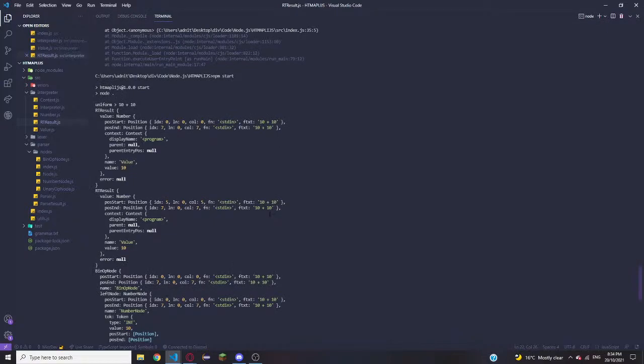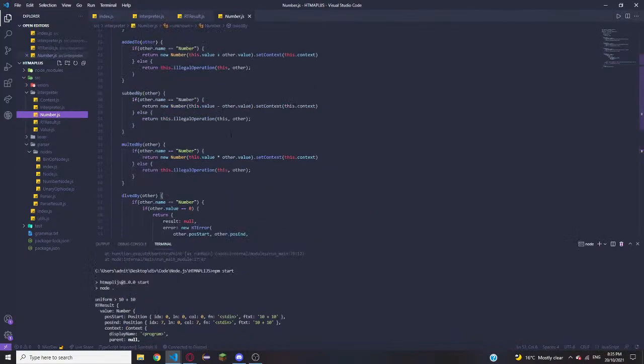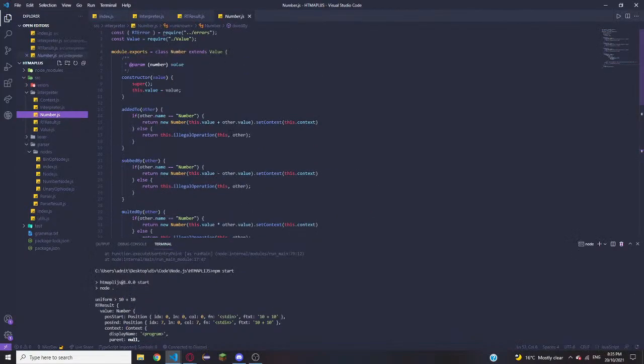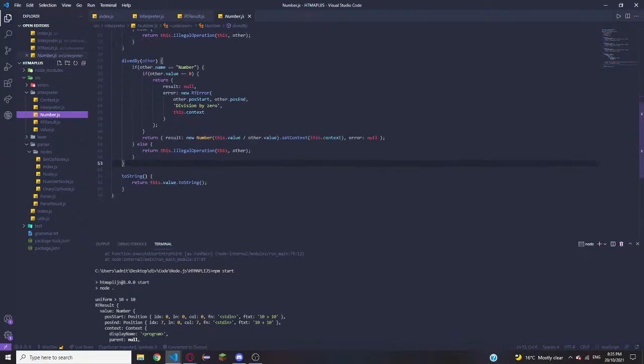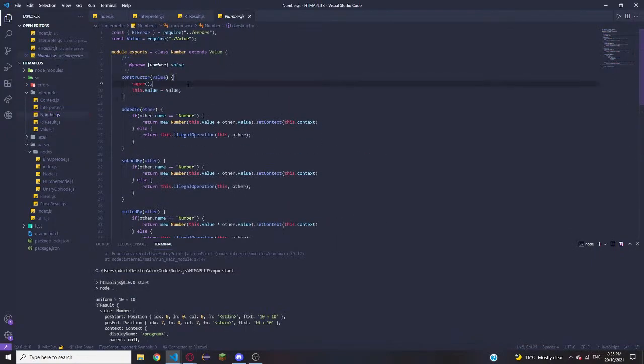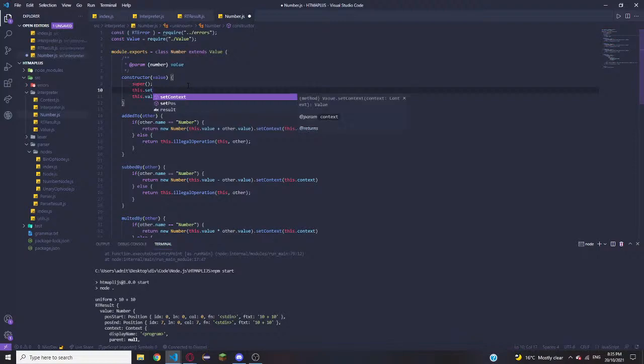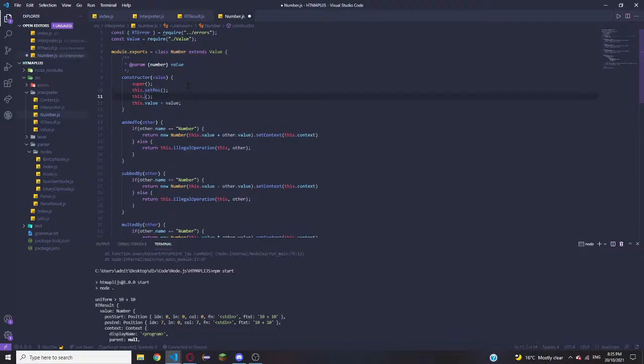It is showing us that we have a number. So it is returning a number. It does extend Value. So we should be able to say this.setPos and this.setContext.